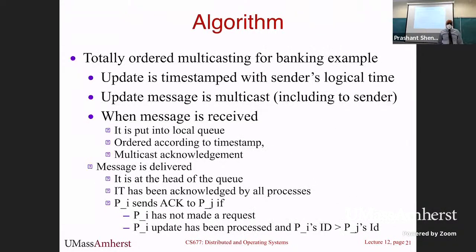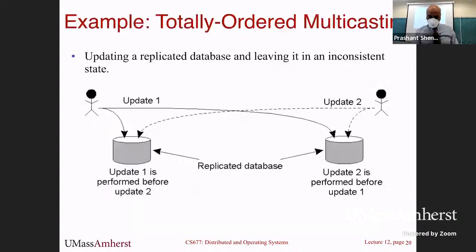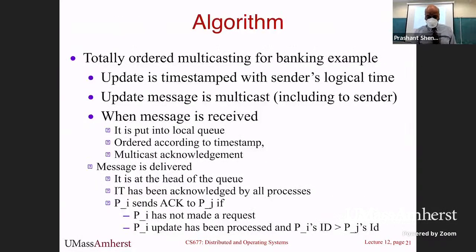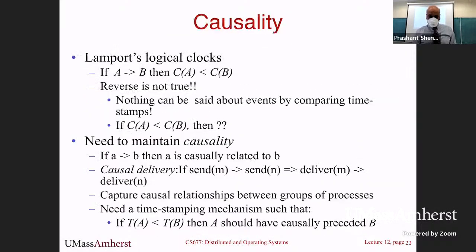All right, I'm not going to go into this algorithm because I already mentioned how it works in that previous picture. We'll skip this for now, but it's essentially the same idea with a little more detail. Instead, we'll talk about vector clocks, which are going to help us with the problem where, if A happened before B, the timestamp of A is less than the timestamp of B, and if the timestamp of A is less than the timestamp of B, you're guaranteed that A happened before B. So how are we going to do this?